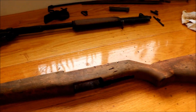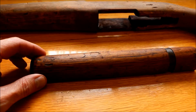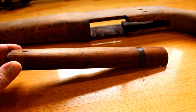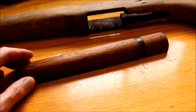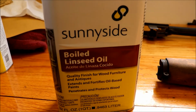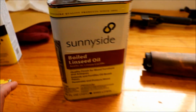I did sand already this hand grip here. To me, it still looks like there's a lot of history in there, but now the finish actually looks nicer. It doesn't look all gunked up. So I just used some 320 sanding paper, sanded it lightly down, cleaned it up with a tack cloth and air compressor, and then I used some of this boiled linseed oil, because that's what they had in the store. They didn't have raw linseed oil.